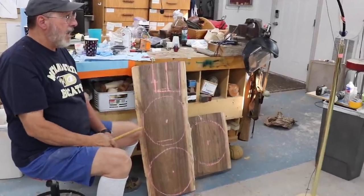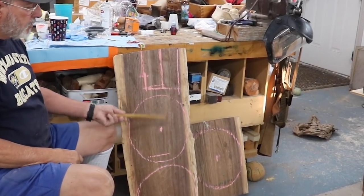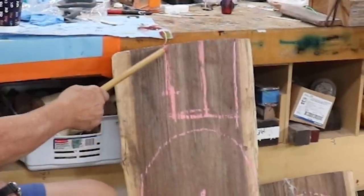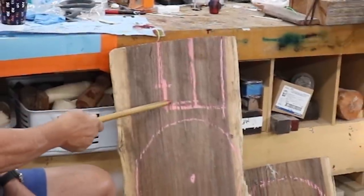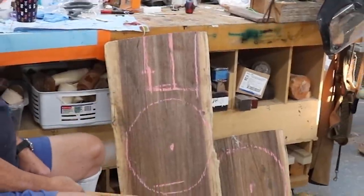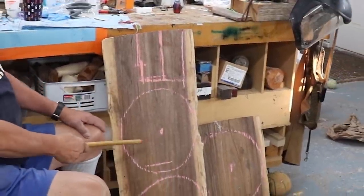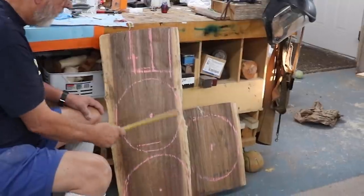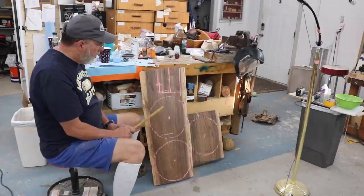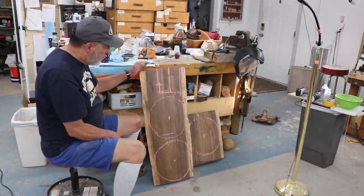Initially I was hoping I could get three platters from this nice long piece of walnut, but right in this area there's a big crack that comes down to about right here. So I think I'm only going to be able to make a couple of platters. They're around 13 inches in diameter — that's not too bad — and they'll make a couple of nice pieces.